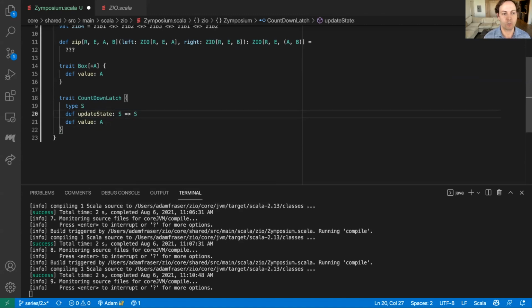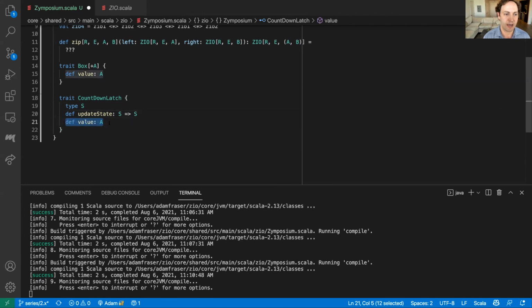So let's imagine we create the countdown latch and it's going to have maybe 10 until it's done. And then we can call it different times, and every time we call it, we'll decrement it by 1, and when it gets to 0, it'll do something. That'll be our simple example.